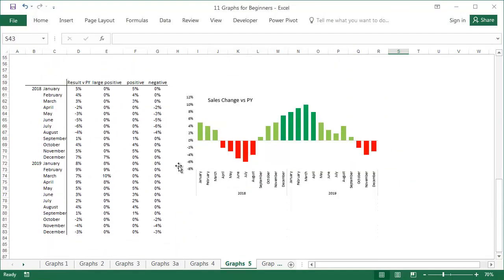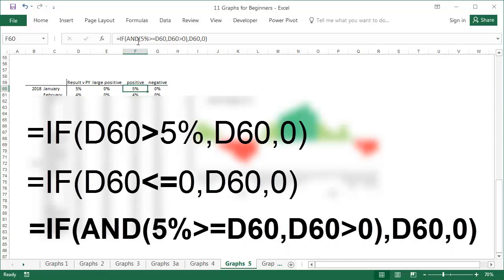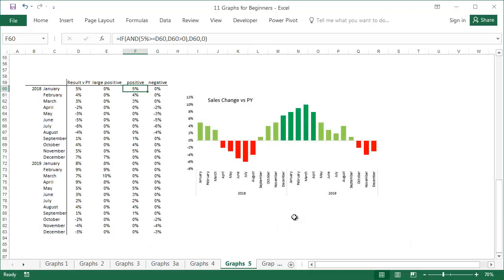In rows 59 and 60, we have the same data divided into 3 categories. Sales decreases, sales increases up to 5%, and sales increases above 5%. I used the following formulas to calculate the division. In the formula for the numbers that are above 0 and no more than 5%, I used the logic function, and using it meant that I was able to save these two conditions simultaneously. I suggest using a sensible range of colours in the chart, since it should facilitate the understanding of the data, and more than 3 different coloured bars can make the data difficult to understand.